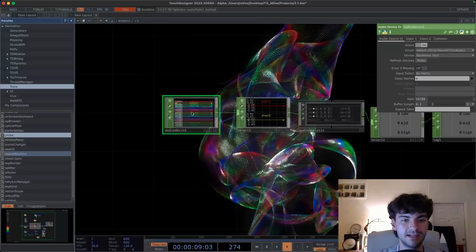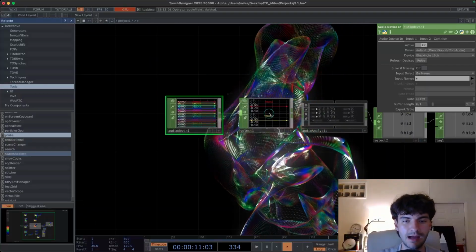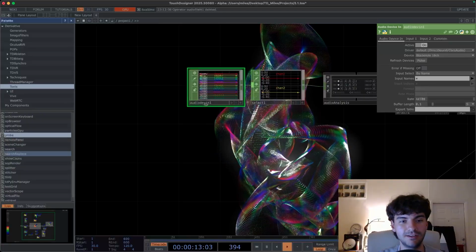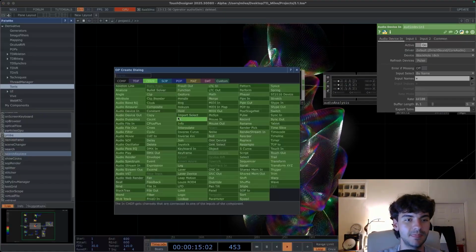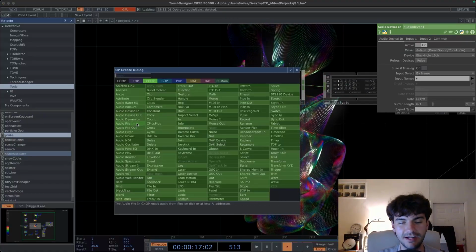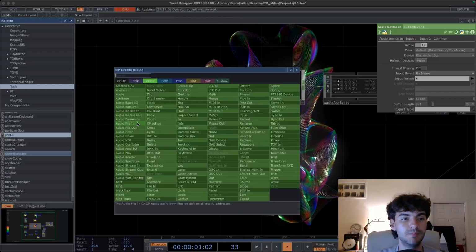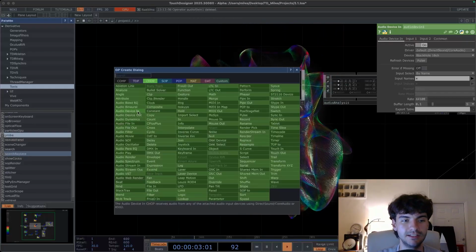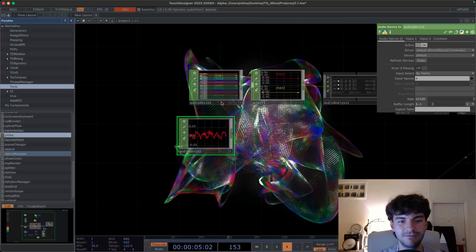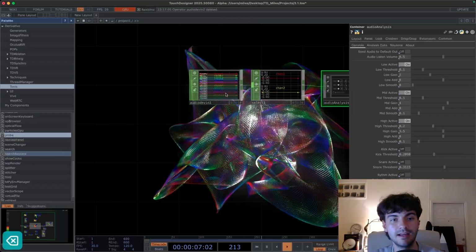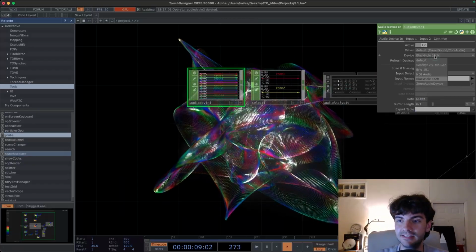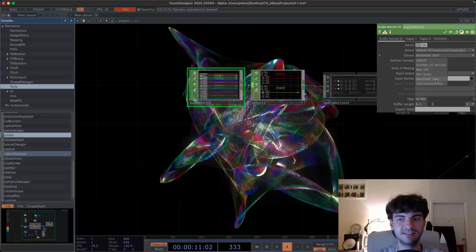So here at the start of my chop chain, I've got an audio device in. We've usually been using the audio file in just to play something off of our computer, but now we need the audio device in chop, which I have there. And my device is set as the Black Hole 16 channel.